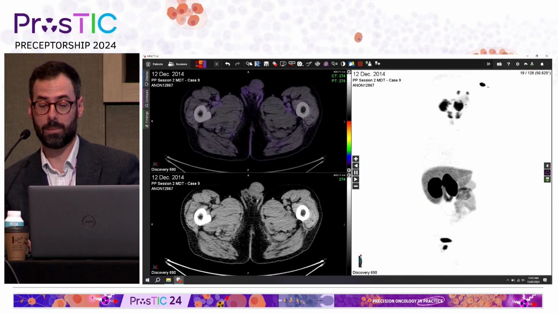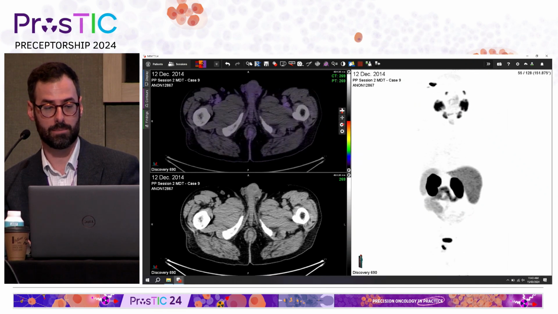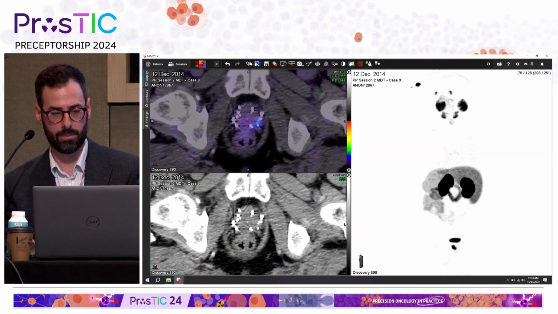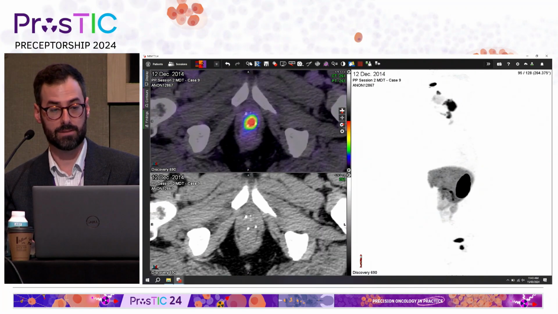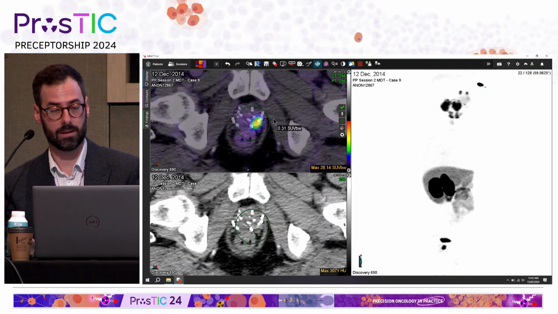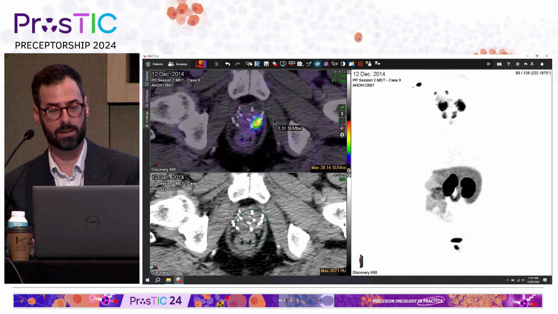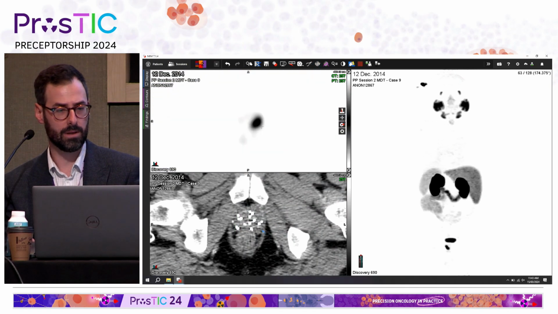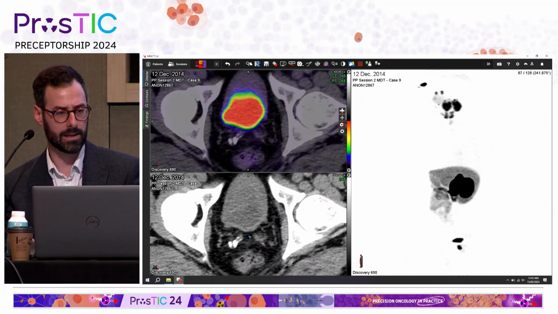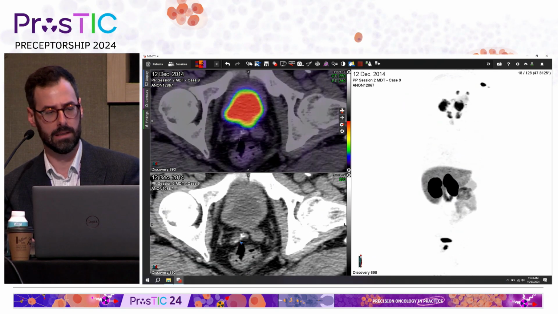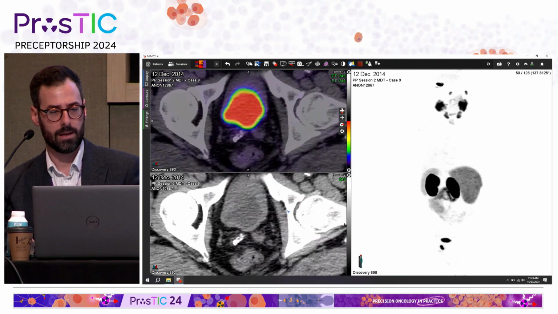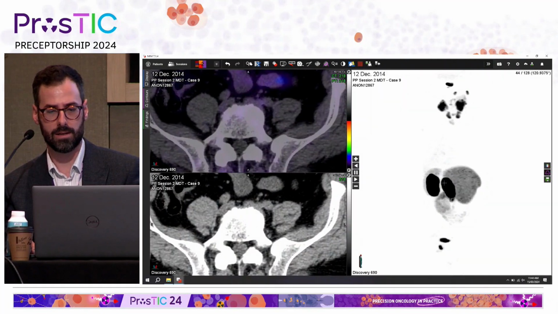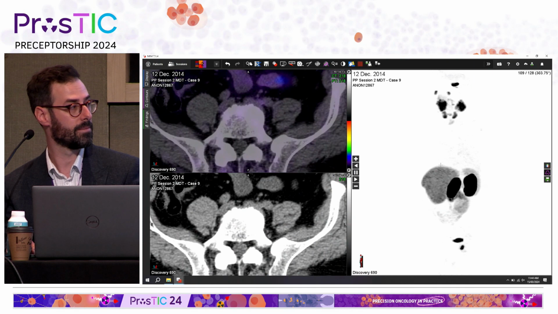All right, you can see the PSMA PET scan here. If we go down to the pelvis, you can see that yes, there are multiple seeds of the brachytherapy, the LDR. There's very highly avid uptake mainly in the left peripheral zone, apex to mid, close to base, SUV max of 28. It's really within field. It's not like at the base where you're kind of out of field of brachytherapy near the seminal vesicles. We don't see any nodal metastases, so it's really just isolated to the prostate, and no distant metastases either on the MIP.